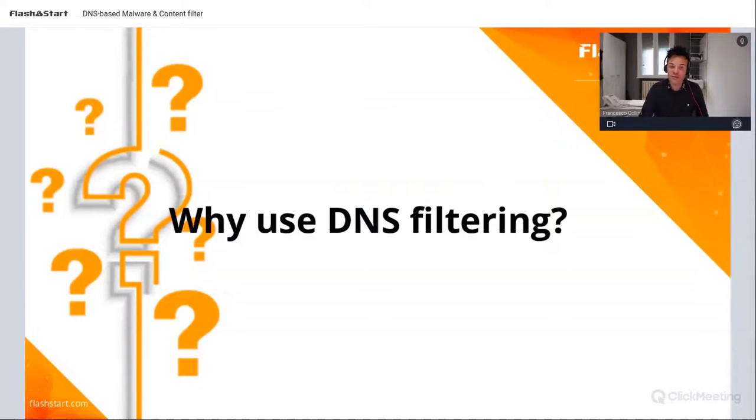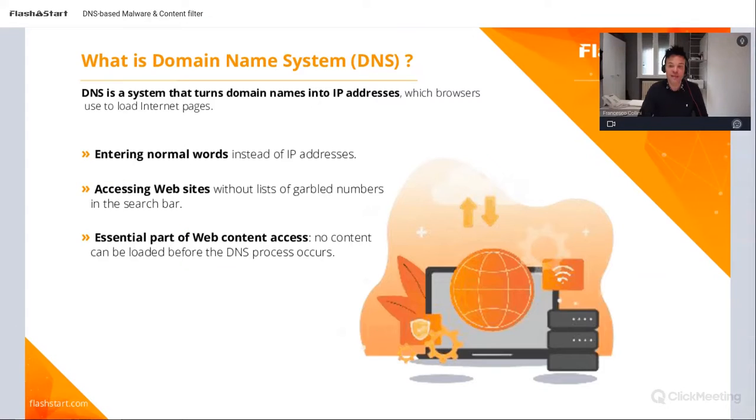Now, why do we use DNS filtering to protect our network? It's very simple, because DNS is the very basic Domain Name System protocol. It's the address book of the internet. It was born in 1967. I was a little bit impressed by the number when I did some research this morning to prepare today's webinar, and I realized that it was born during the late 60s.